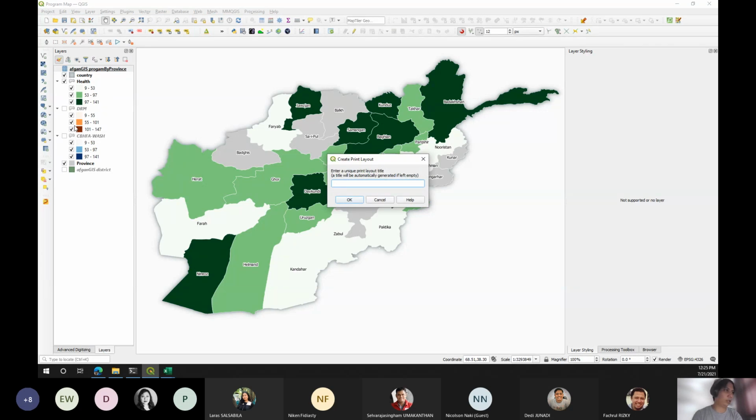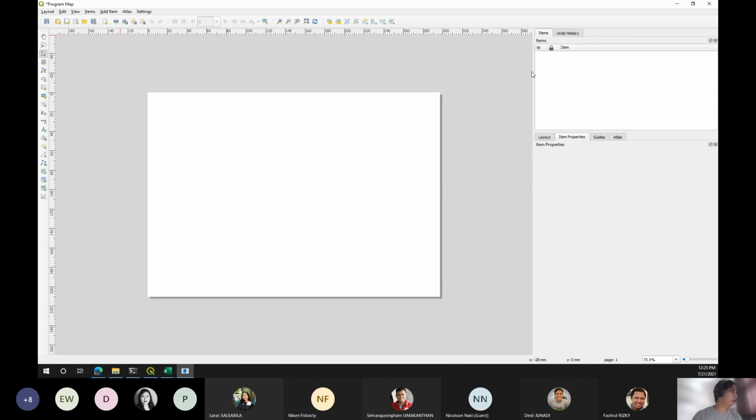You can just name it anything, and the name of the project is not that bad. Program, and okay. There you go. This is the composer window.